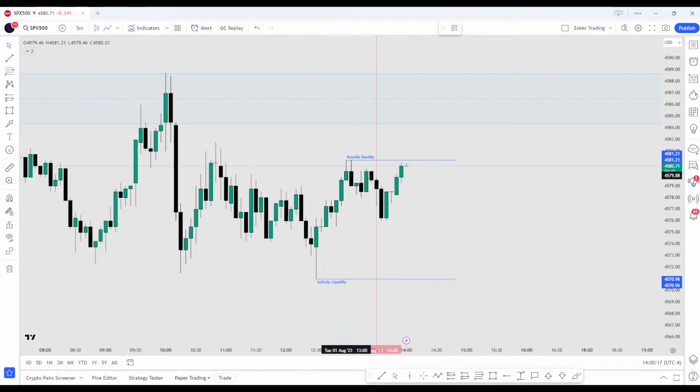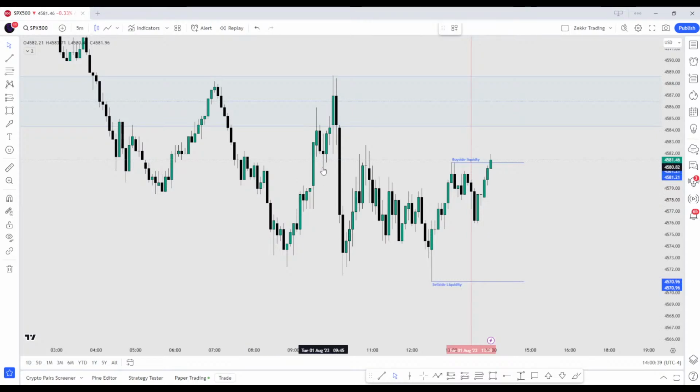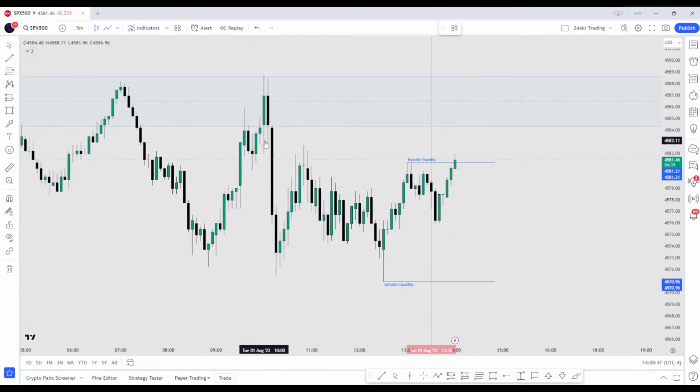This is a rejection block. It's the bodies that have wicks, not bigger than average, like small wicks. Then there are these wicks of two equal heights, and then you have four equal bodies. This is what the rejection block is, and you can use rejection blocks as liquidity, but a mitigation block is something different, right?